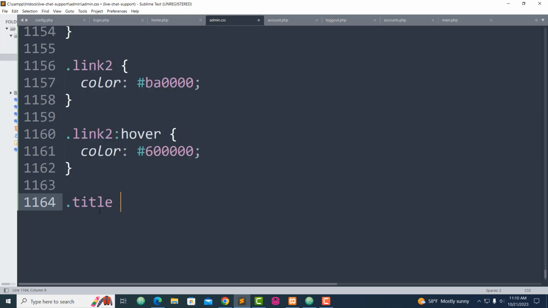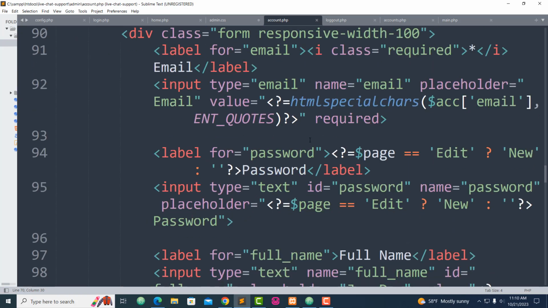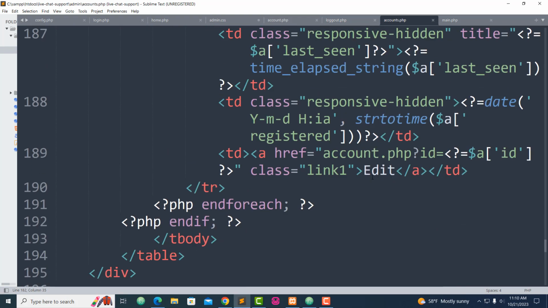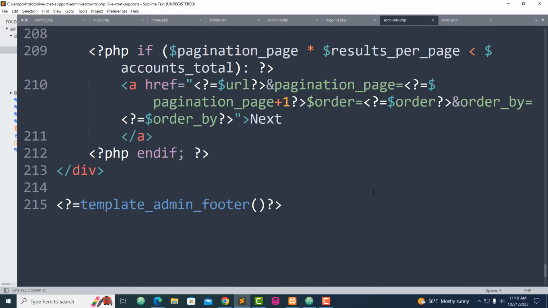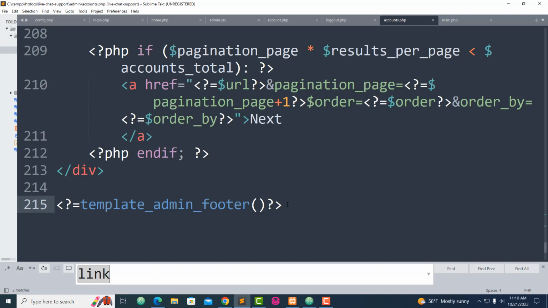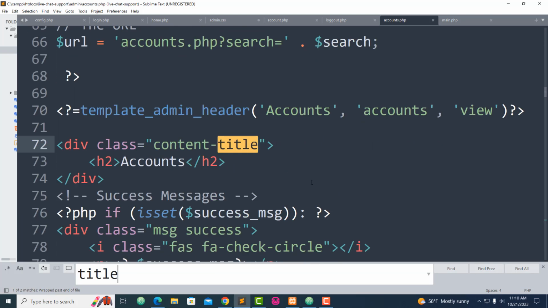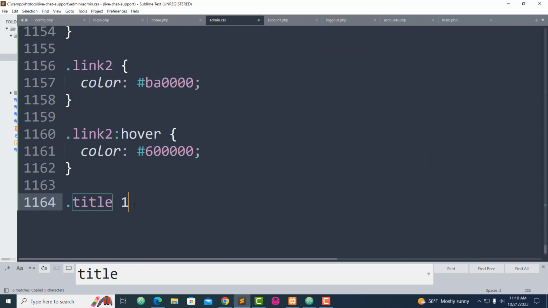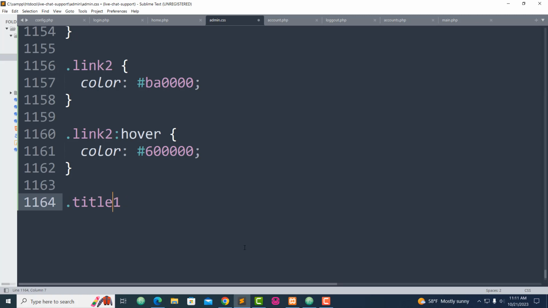Remember we do have, let's see, the account.php. Let's see if I can find something. Yeah, we do have title. Okay, this is the title inside of accounts.php. Now that's why we're working with title, because they are associated. Remember I told you that before title is the title 1.